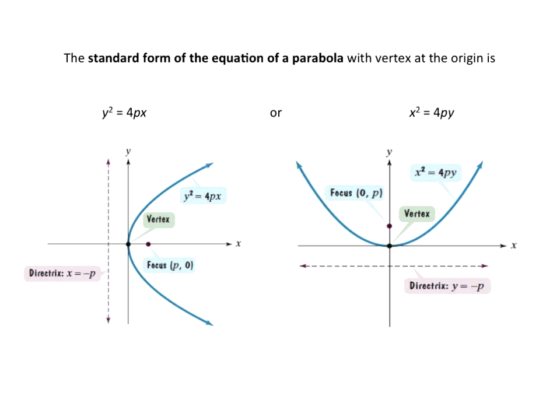Okay, so this slide just has the formulas that you're needing, and there's a lot I'm going to point out on here because there's a lot that we have to know how to find and calculate with these. So notice, when you have y squared equaling 4px, and by the way, if we would have derived it the other way, we'd have x squared equals 4py. But when your y variable is the one that is squared, you will be opening either right or left.